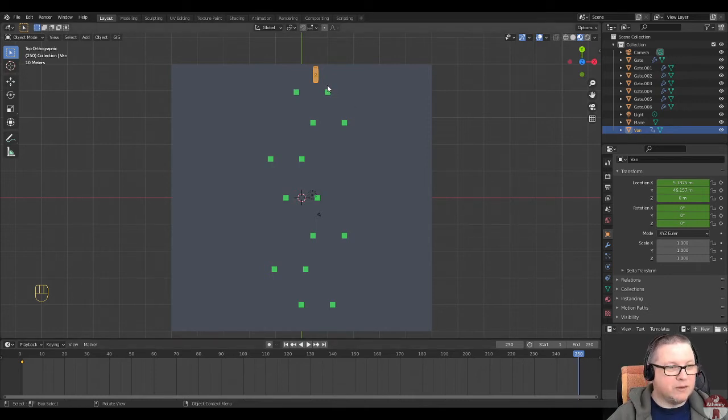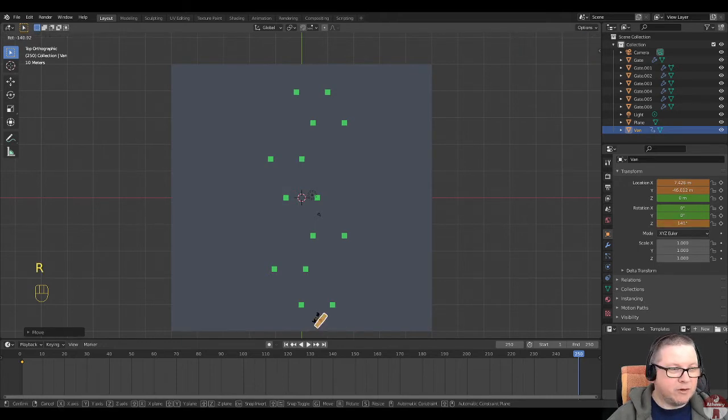And I'm just going to hit G, and I'm just going to move the van all the way to the end here. And I'm going to imagine the van kind of came in like this and kind of drove through the gate, maybe at a bit of an angle. So it would be coming around like that and maybe drive through the gate. So it's probably going to be a bit more towards the middle, and it's going to be at a bit of an angle.